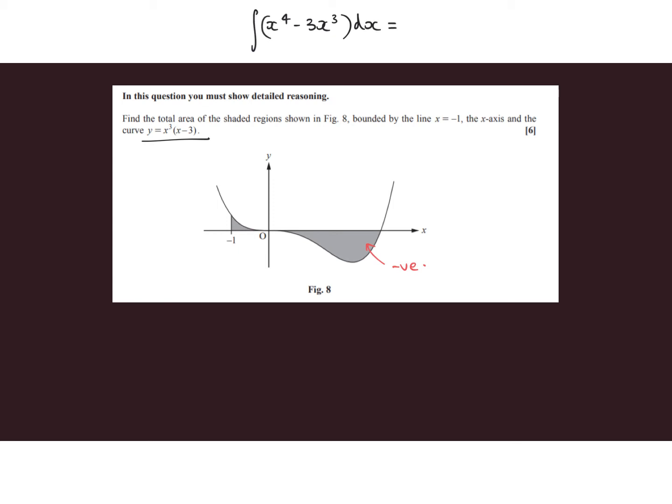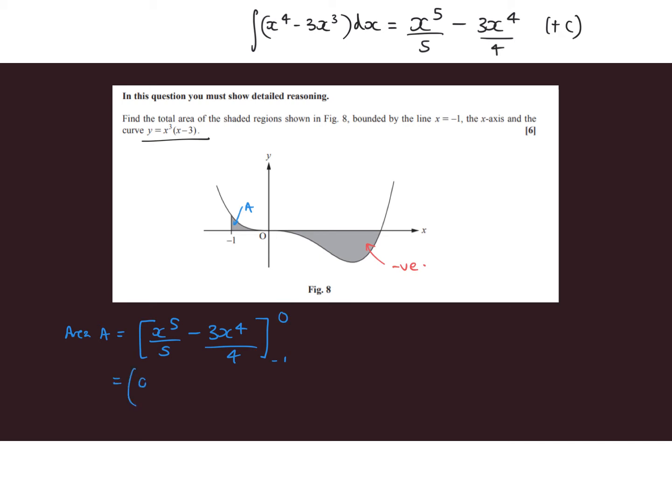I'm not going to integrate it within limits for the moment. I'm going to do a general integration, or an indefinite integration as it's also called. So we get x to the power of 5 over 5 minus 3x to the power of 4 over 4, and of course there is a plus c as well, but that doesn't really matter because we're going to evaluate this in between limits. First of all, we're going to find area A, and area A is going to equal the result of my integration, evaluated between a lower limit of minus 1 and an upper limit of 0.